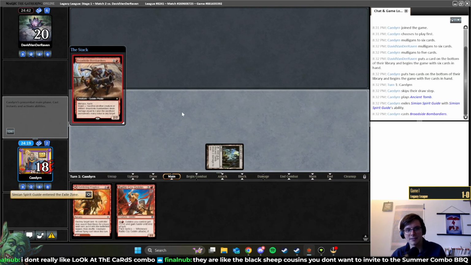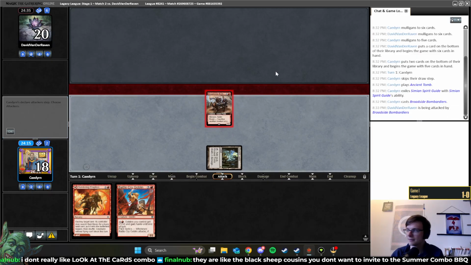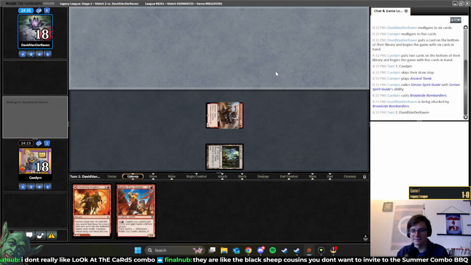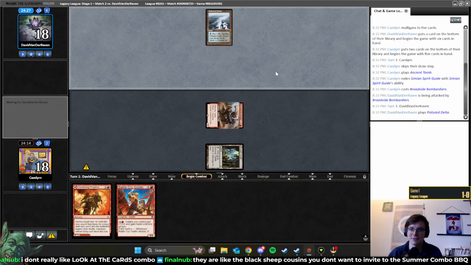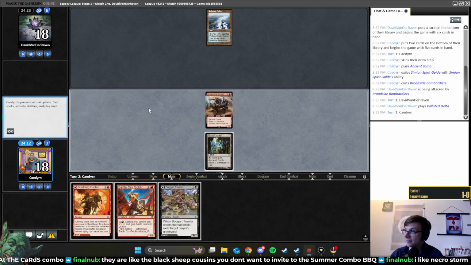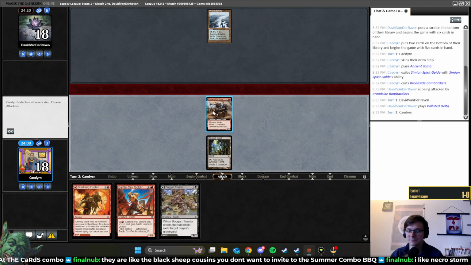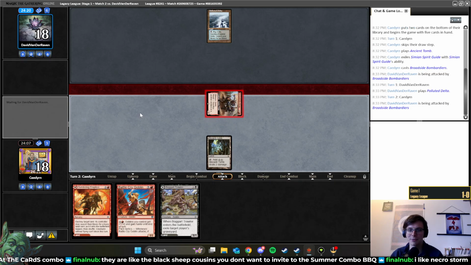All right, this is a mind rot for Necro Dominance. You don't like look at the cards combo? What about Necro Storm though? Oh, it's not Necro Storm? Well, shit. I mean, Turbine Bombardiers is still like a thing. Boggart. You like Necro Storm? What an evil man you are. Deck's really dumb. It's mostly bricked against us, to be fair.